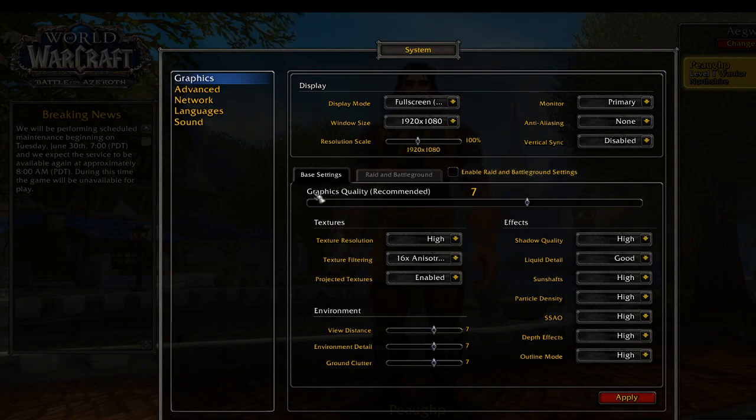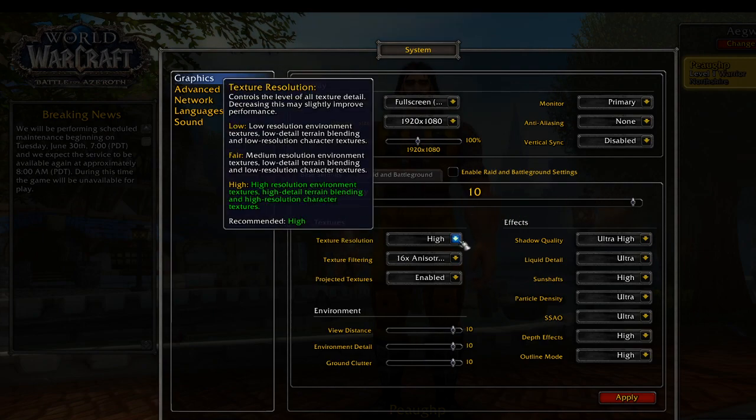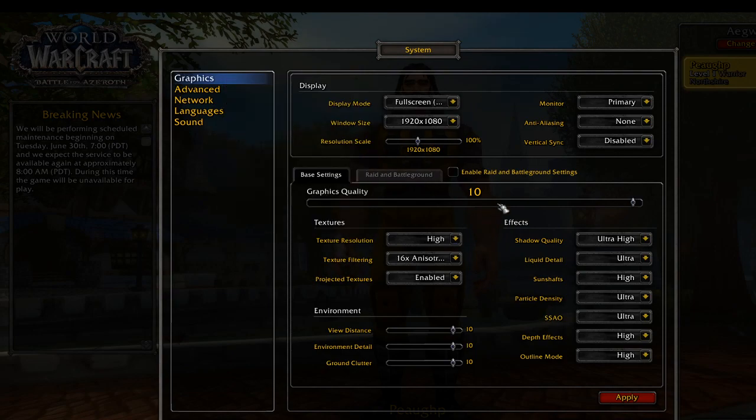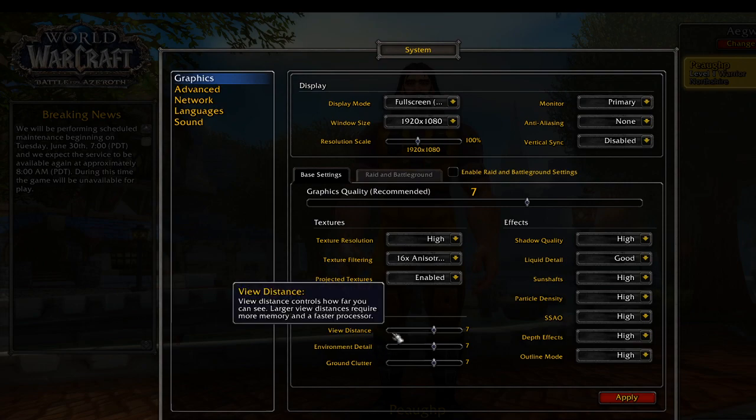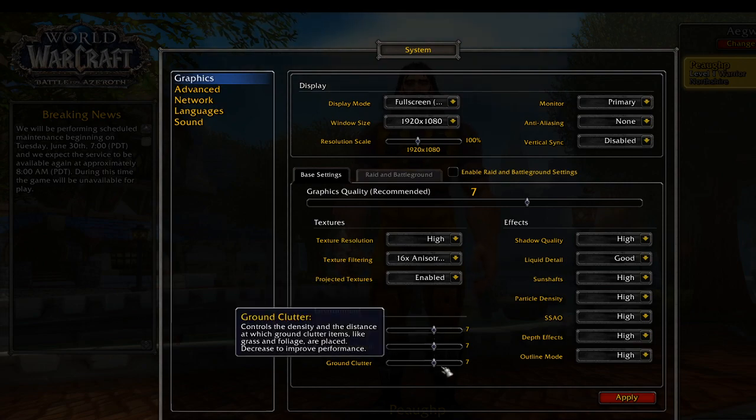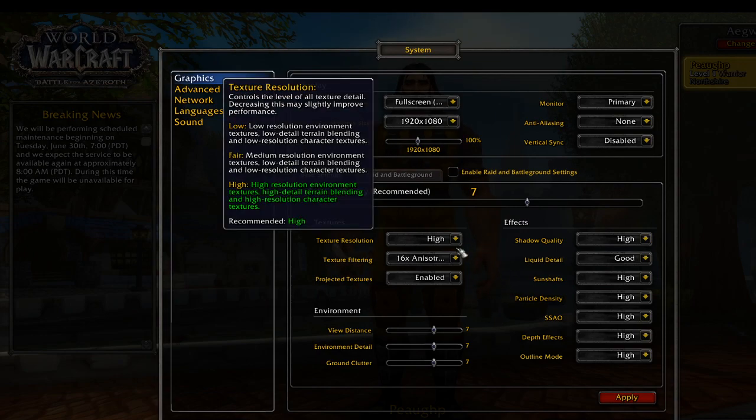Going down here in the base settings, we have our graphics quality. It's just a little slider option. So you could go all the way down to 1 if you want to bring everything to the bare minimum. Or you can maximize it on the other end to a 10 and put everything on ultra and high settings, right? And I like mine about a 7. That's what it recommends for me and my hardware. I could get a nice, solid, stable frame rate, and the visuals all look real nice there.